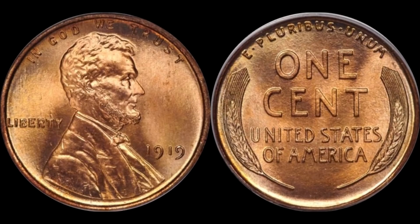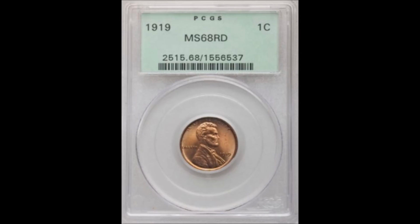All right. So if you think that one's crazy, the next coin that we have here on the slate for you is a 1919. Out of every other single Philadelphia minted 1910s coin, the 1919 is the most common. When I buy big bags worth of Lincoln Wheat Cents, like 5,000 count bags to go through, 1919 is the most common. Okay, they actually usurp a lot of dates from the 1920s. They are just that plentiful.